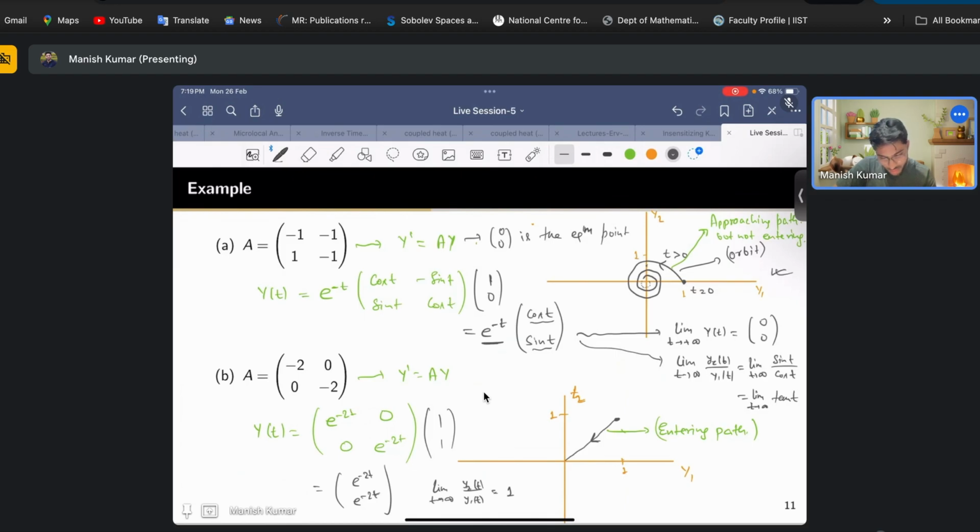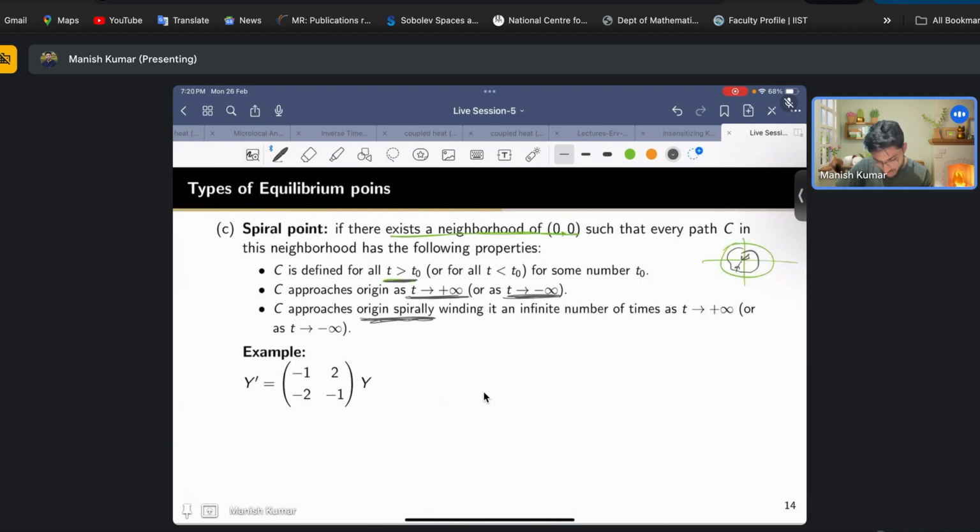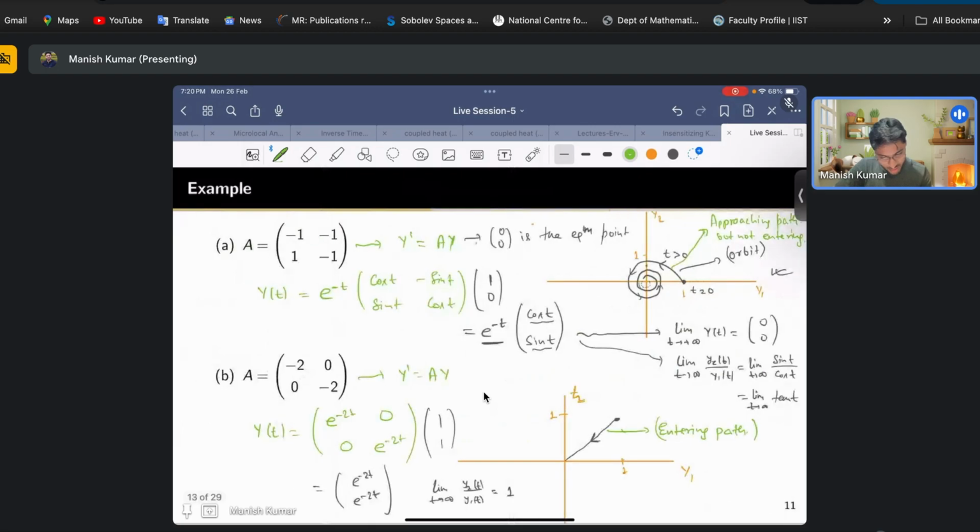Okay, this kind of thing, you see, is approaching 0 in this swirling way. And the same example is there. So I'll just mention what this solution is. You know that this is the diagonal term, so I'll get e^(-t), and the rest would be cos 2t. So here it will be sin 2t, here minus sin 2t, here cos 2t. Again, the way I mentioned here, you can draw the diagram and it will look the same.